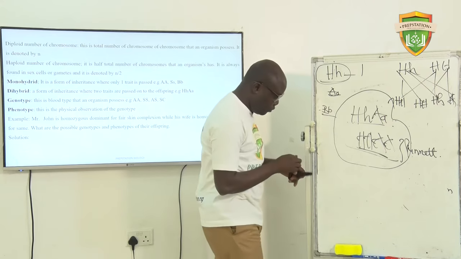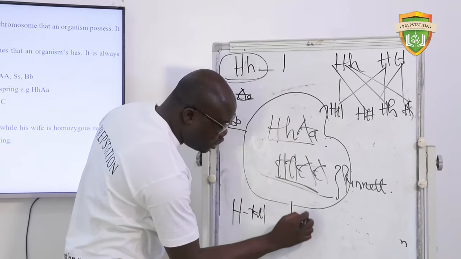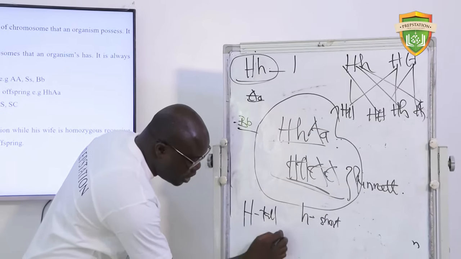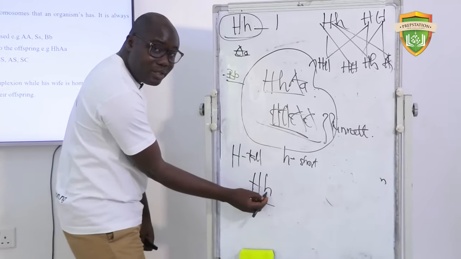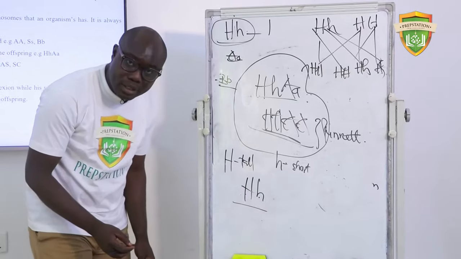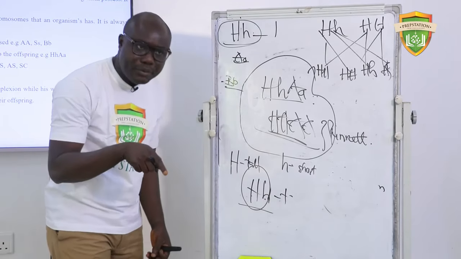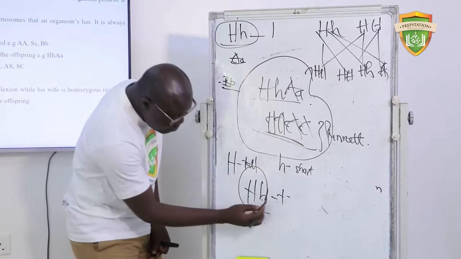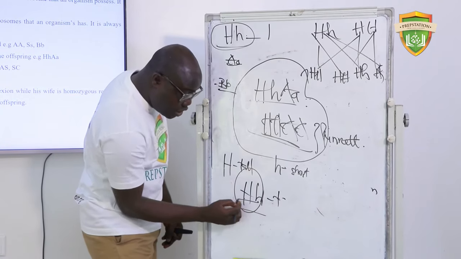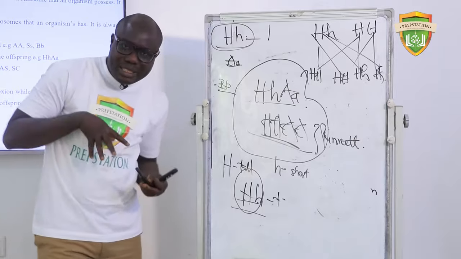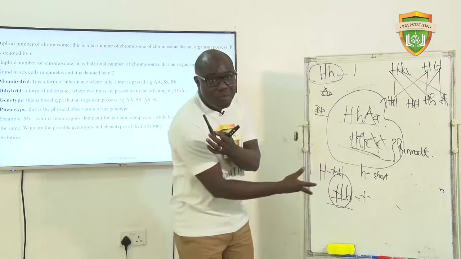Now let's come back to this place. I was talking about height that time. If the capital H will make me tall, then the small h will make me short. So if I have this as my genotype, it means I'm going to be tall. Why? Because this capital is dominant and this one is recessive. So this one will be there, but he's going to be quiet. So me being tall is my phenotype, what people can see. Me having this is my genotype. The phenotype is the physical representation of what my genotype represents.